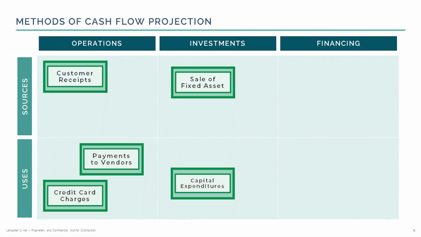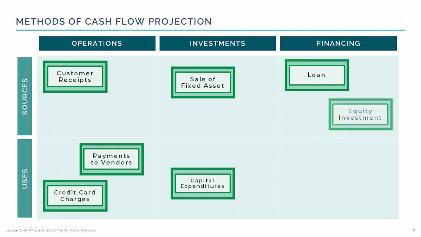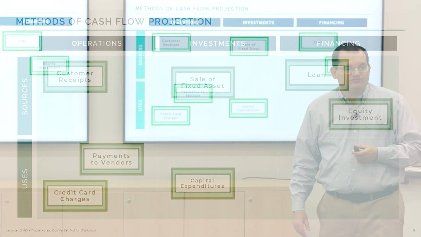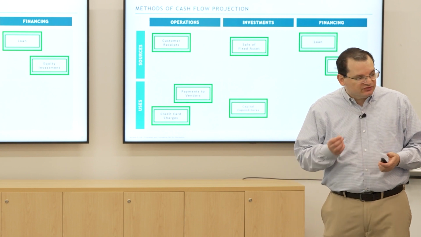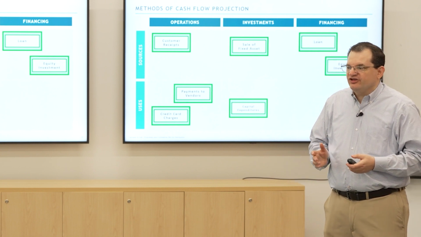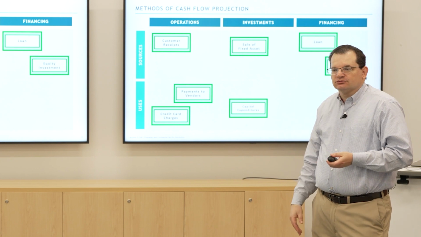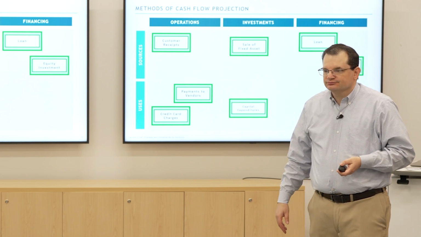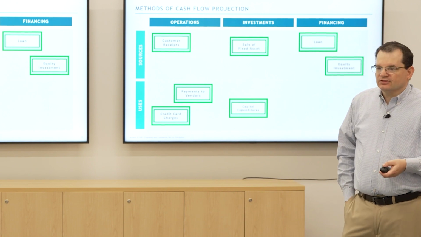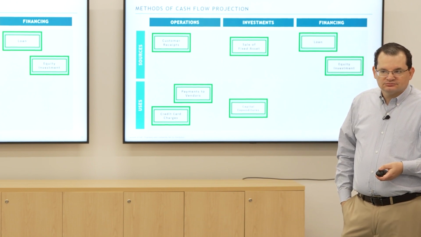So you could go to the bank and say, I need a line of credit, I need a loan. Another way, if you're a small startup, maybe you get an equity investment. You get an investor to put money in the business. That's a source of cash for the business. It's just this third flavor. Shark Tank. Limited partners. Yep. Transfer money from my personal bank account to hit payroll.